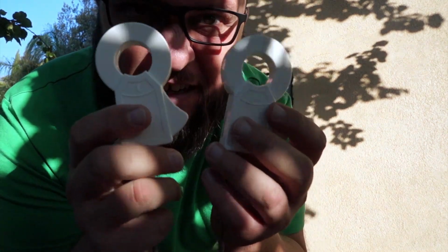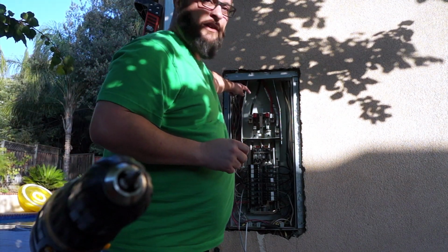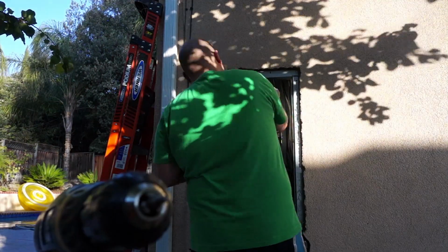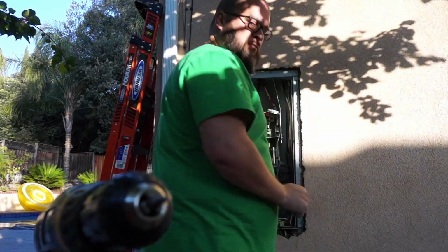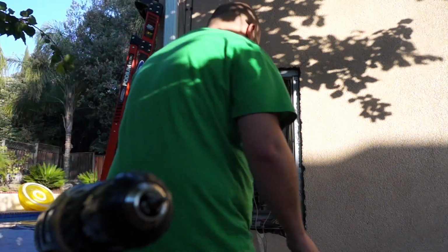For this part, guys, I'm going to turn it off because of what I have to do. You guys can guess later, but I need to attach these. Okay, so I finally got exposed to where the mains are. Those are the two mains. Very, very dangerous. And then I'll quickly attach these, alright? Alright, that was it. And I'll close this back up and put it back together.